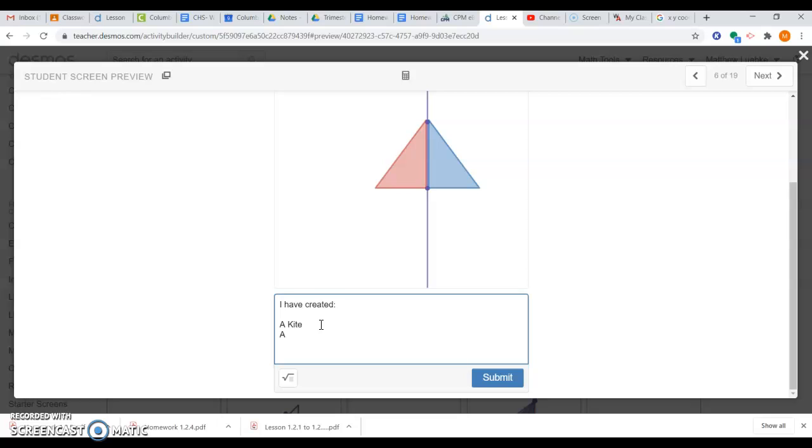And again, if you don't know the names of them, you can look them up. You can look up different shapes. But a lot of us will know these ones. Equilateral. I think it's equilateral. Like that. Triangle.